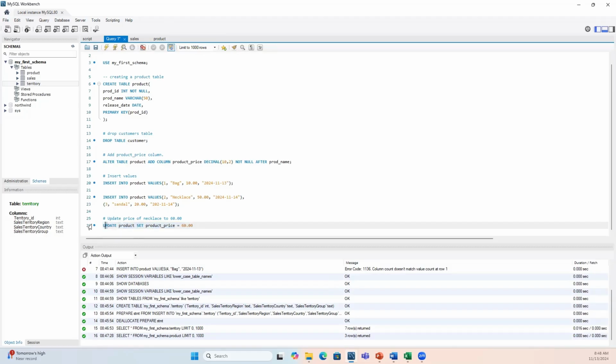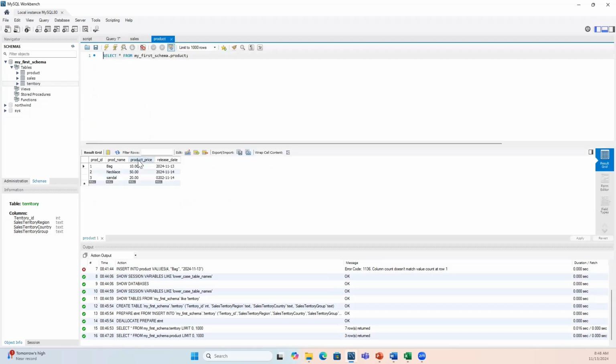I don't have the X icon here. However, if I run this it would update the entire products table. It will update the entire product price in the products table to 60 because we didn't specify the row we want to update. So in this case, we need to specify the row. We can either specify by using the product name or by using the product ID.